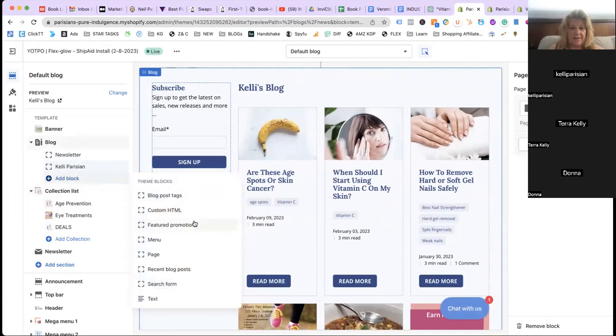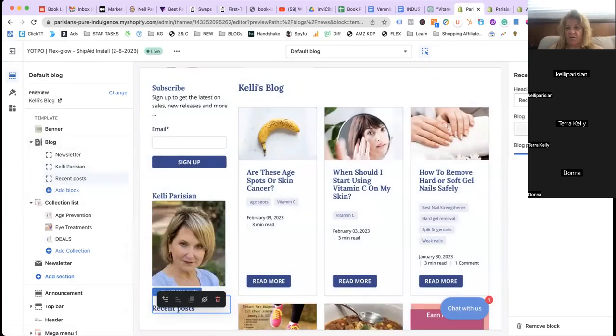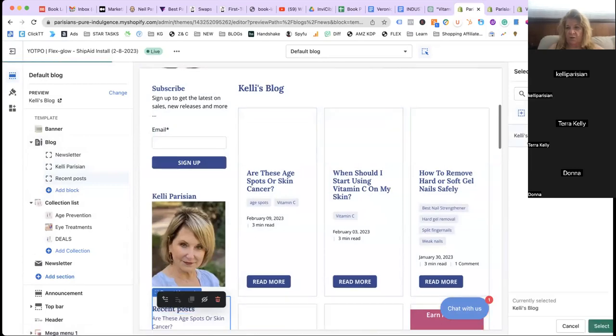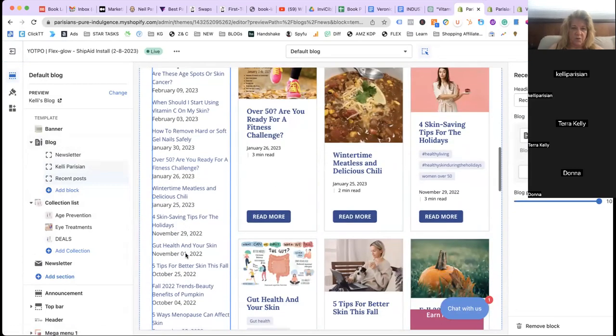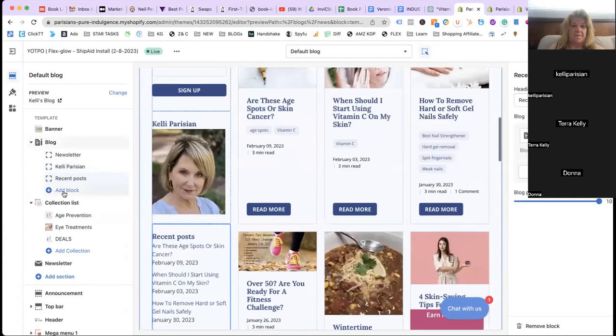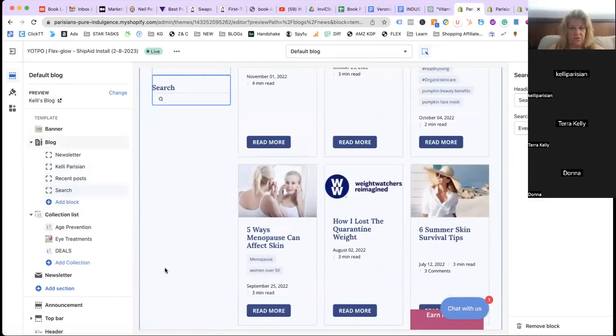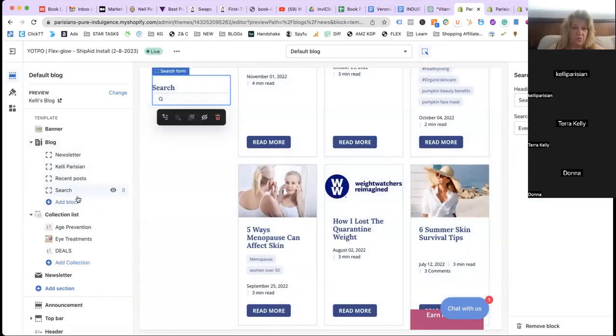And so you can add another, a recent blog post. Obviously, that's a good idea. Obviously you have to select the blog, otherwise it's not going to show. Recent blog. And then you can choose here, it says 10, which is pretty good. Again, SEO. Yeah, SEO, save. And then you have, I don't know, I've never used a search form in a blog, but anyway, you use the search form.